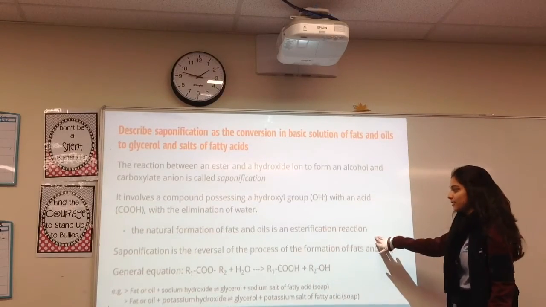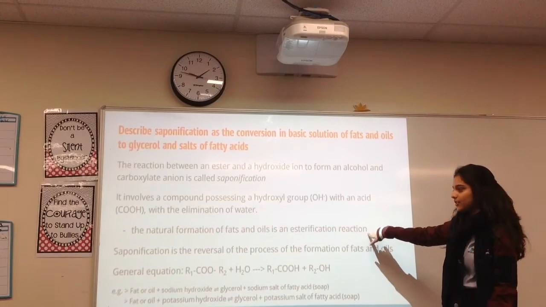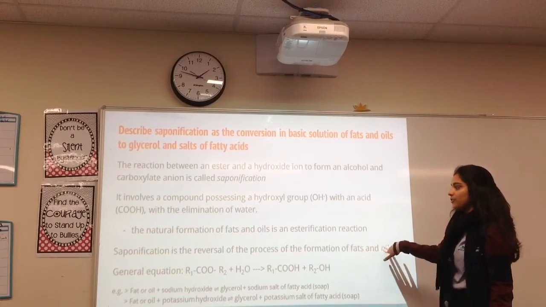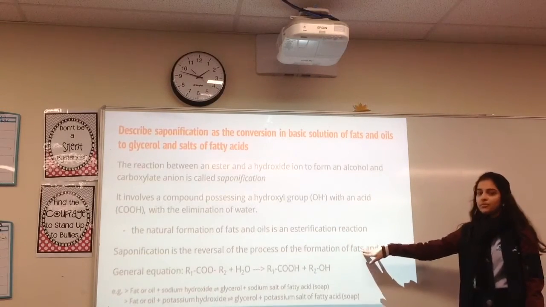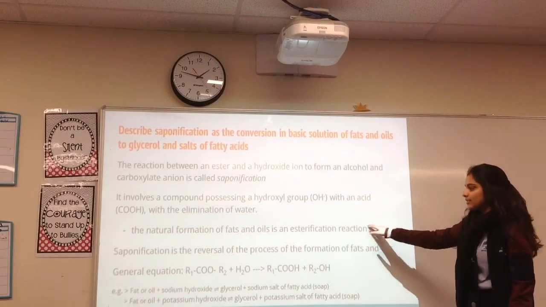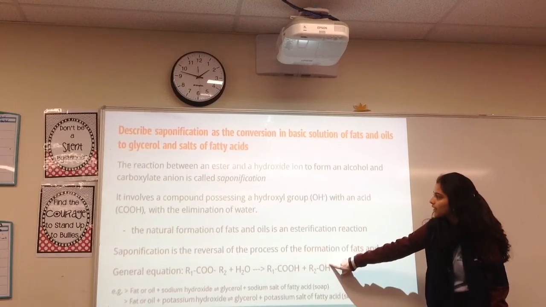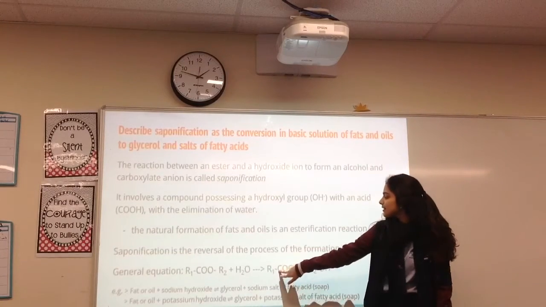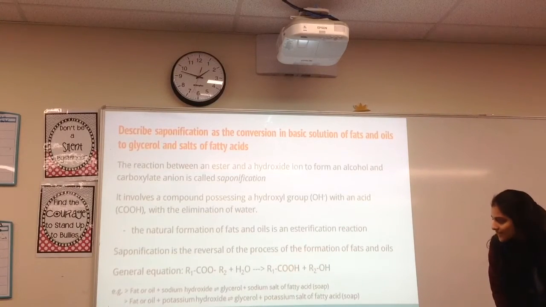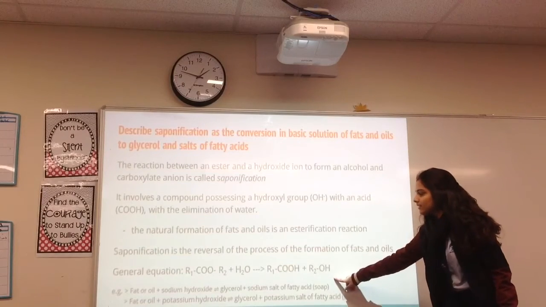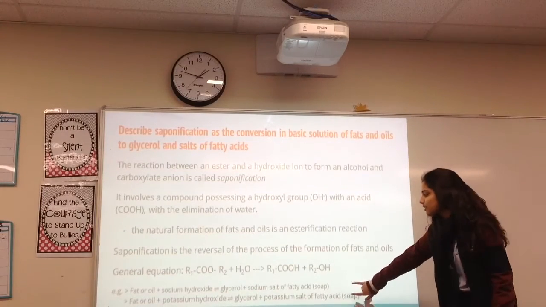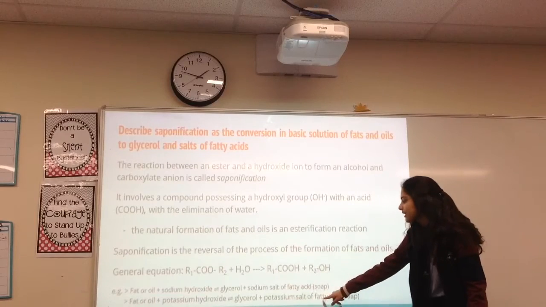The natural formation of fats and oils is an esterification reaction, and saponification is the reversal of the process of the formation of fats and oils. And this is a general equation of saponification. You can see how there's a hydroxyl group and the acid. Fat or oil, okay, this is an example of saponification of either a sodium salt or potassium salt or fatty acid salt.